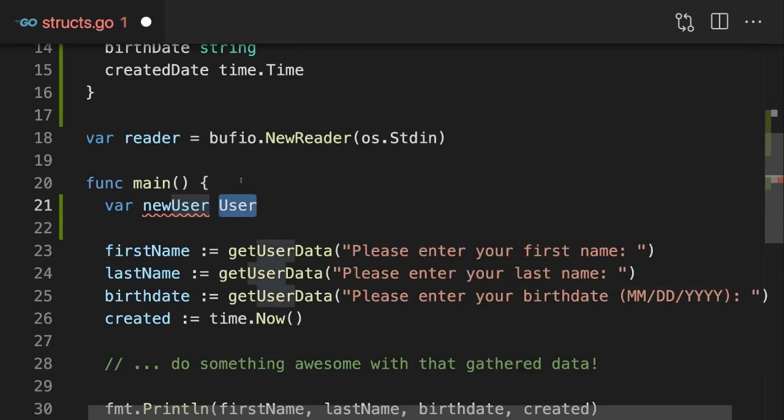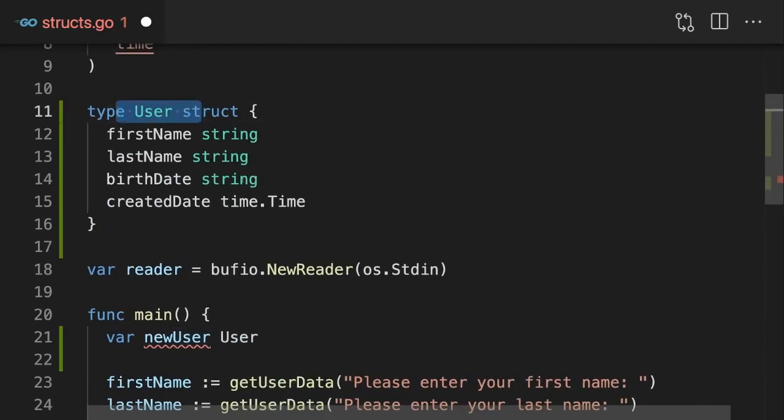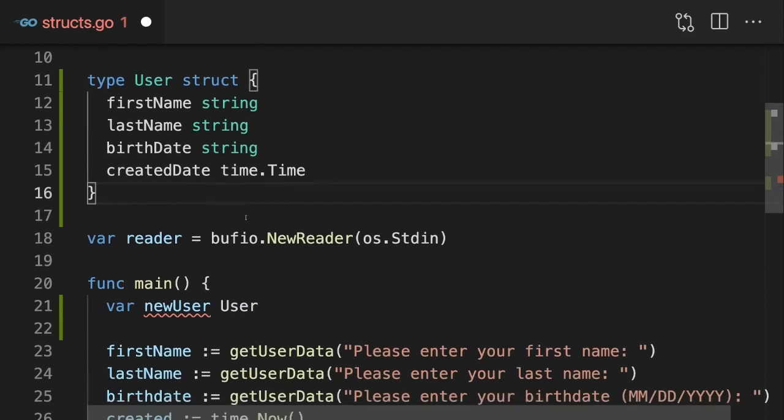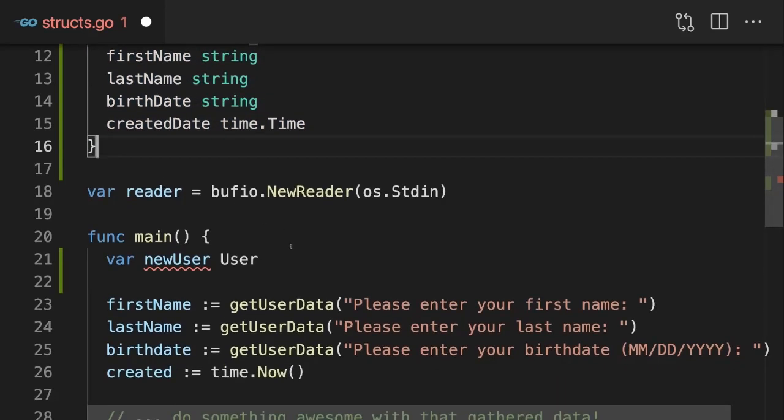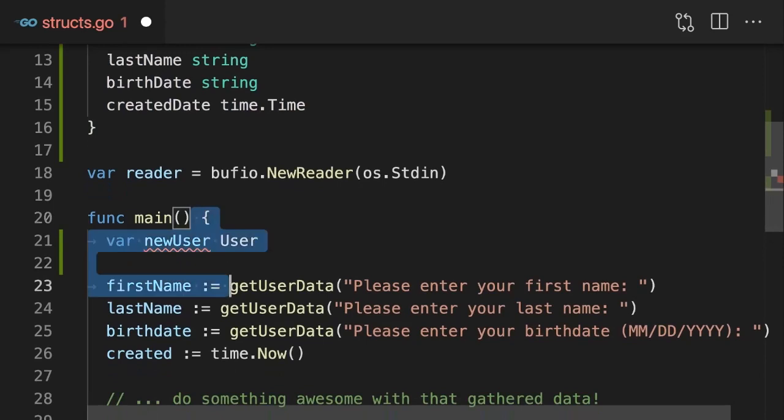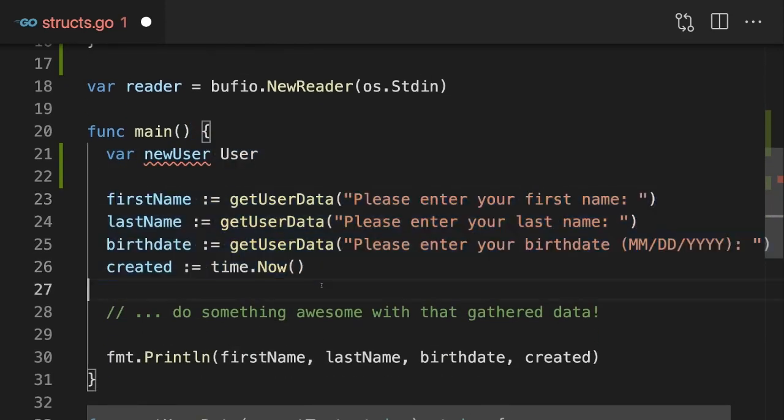And of course, here I'm picking up my own type because, again, we can define our own types with that struct concept, and we can then, of course, also say that a certain variable should only be allowed to hold such kind of data pieces then. So here in new user, we can't store a string, we can't store an integer, instead we'll need to store such a struct. But how do we now use this struct blueprint here to then create a concrete instance of it here in our code once we got all that data?